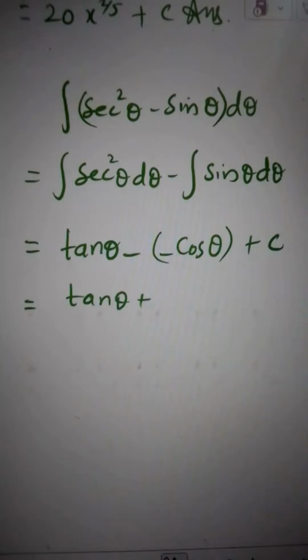So tan theta plus cos theta plus c. Indefinite integrals are those that have c involved in their final form. So the answer can be called the integration of the given or can also be called the integral of the given. So an integral that contains c is called an indefinite integral. C can be determined using initial value conditions, and initial value conditions are usually involved in differential equations or definite integrals also. In case of definite integrals, limits are also given and there is no c involved. We obtain a definite answer in that case.